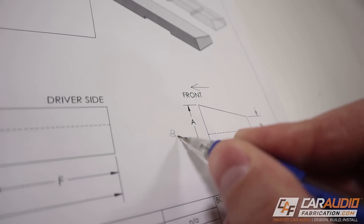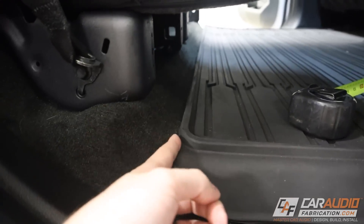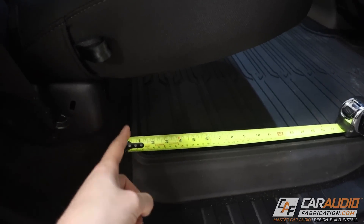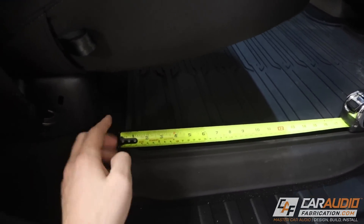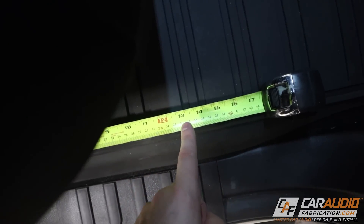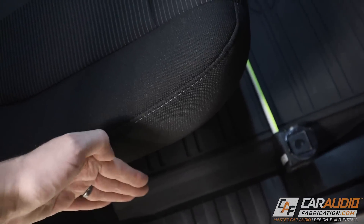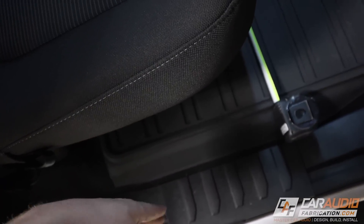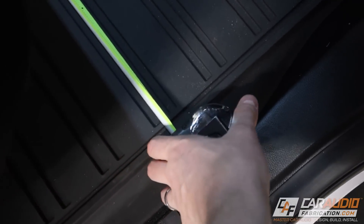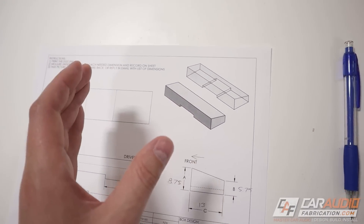For the front height I want to be flush with the front of the seat, and knowing I can push in slightly, I'll call that 8¾ inches. For the back height, the floor is flat until a certain point, so I measure from that point up to the seat — that gives me about 5¾ inches. I also note approximately where I took those two height measurements because I need to measure the depth between them, which comes out to 13 inches. Finally, measuring the width from left to right in the vehicle — keeping inside the edges of the floor mat — I'm right at 55 inches.